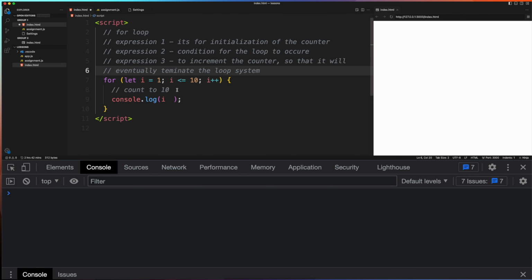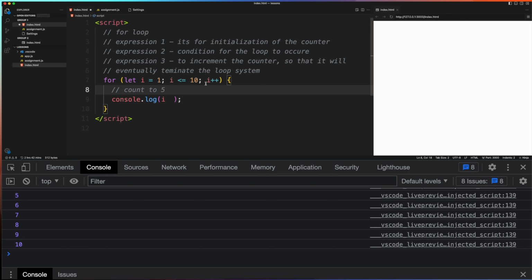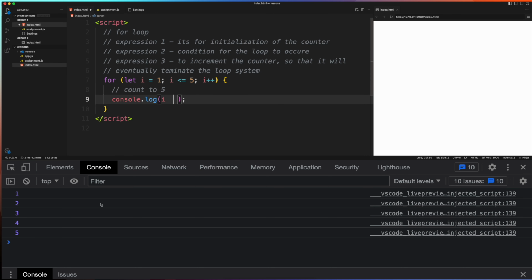And you can adjust it. Say, okay, you want to count to 5. You can also do that and say your target is 5. You change this and you have this result, counting to 5: 1, 2, 3, 4, 5. So what we are saying in essence is that this bit of code is running 5 times. We've just run this section 5 times.